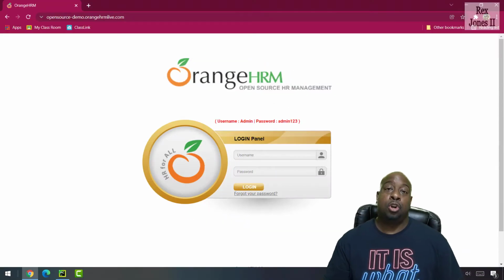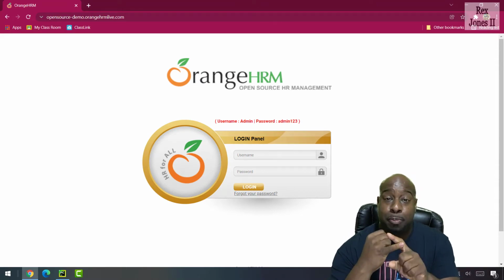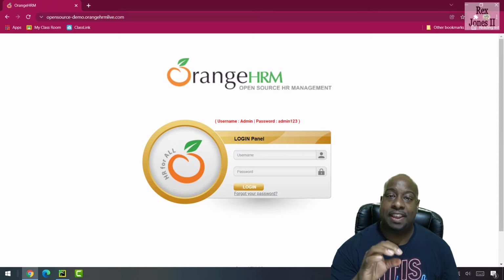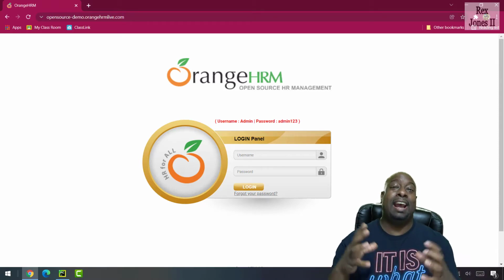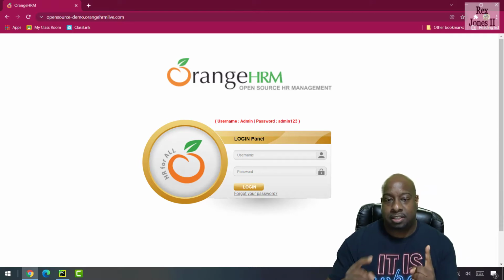In this session, we will investigate two methods from Selenium, the getAttribute method and the text method. Both methods retrieve information from a web element. The difference is the getAttribute method returns information contained in a particular attribute from the web element, and the text method returns information based on the inner text content.